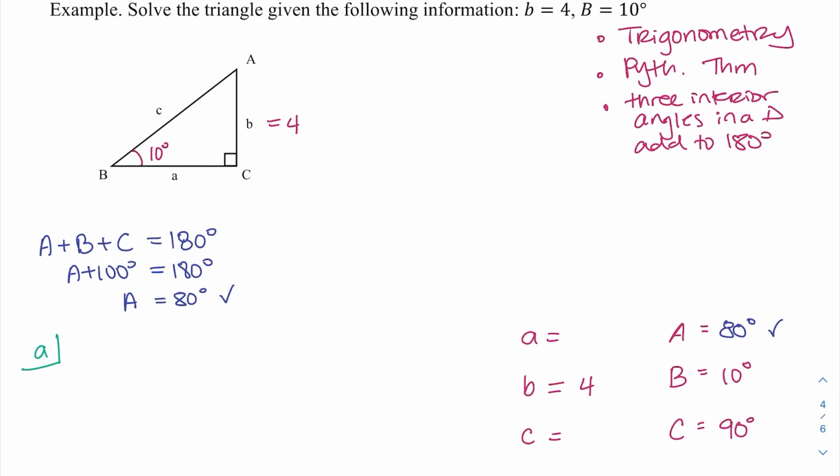Now, I want to relate some of the given information. It's okay to use information that you found along your journey, but if that's incorrect, it can lead you to more incorrect answers. So if I can, I'd like to depend on things that are given to me at least to start with. So I see that I am given the length of side b here, the angle 10 degrees, and I'm after this length a here. All right, so I'm after this one here.